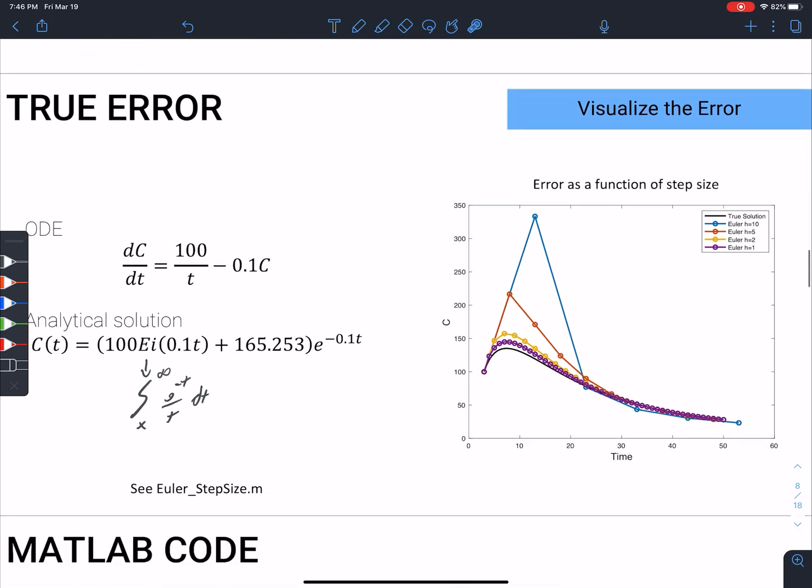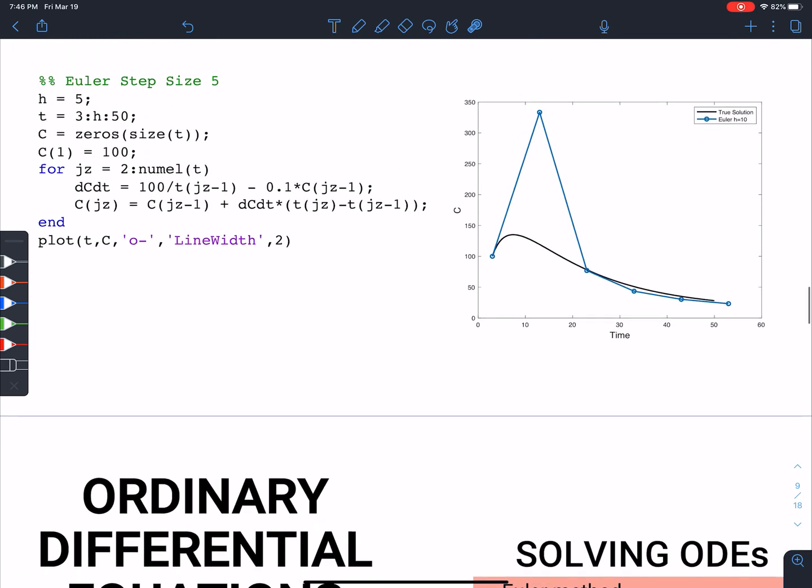So let's go back to the problem. Here's the initial value that's given, and then for this iteration variable, we already have iteration 1 that's given. So for 2 to the number of elements in the vector t, compute dc dt. This is just the name of a variable. That's the formula given in the ODE. And then we can go to the second iteration. We take the first value and the step size. We could have also just plugged in h here, so that works the same, times that, and we store that in the new value. And this is how we plot it.